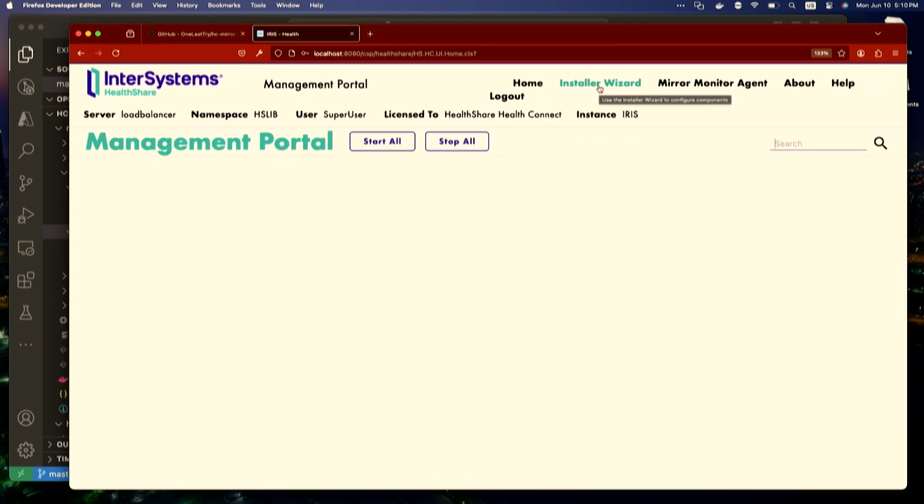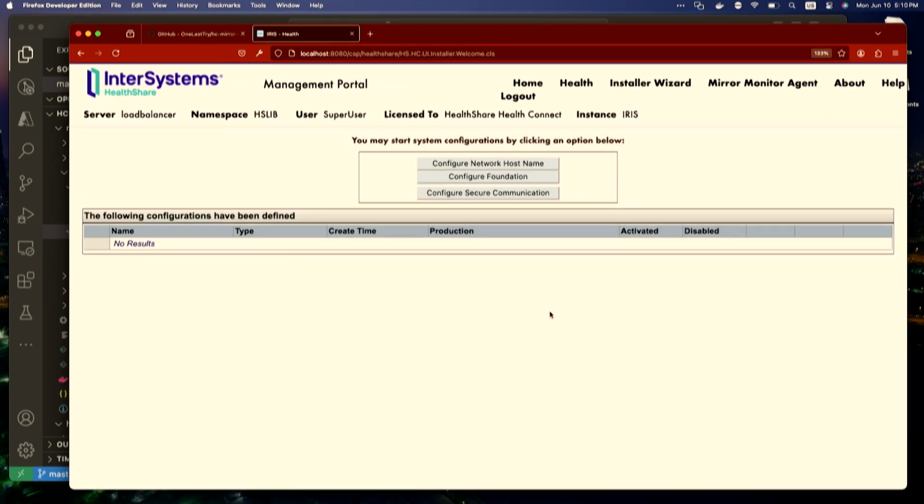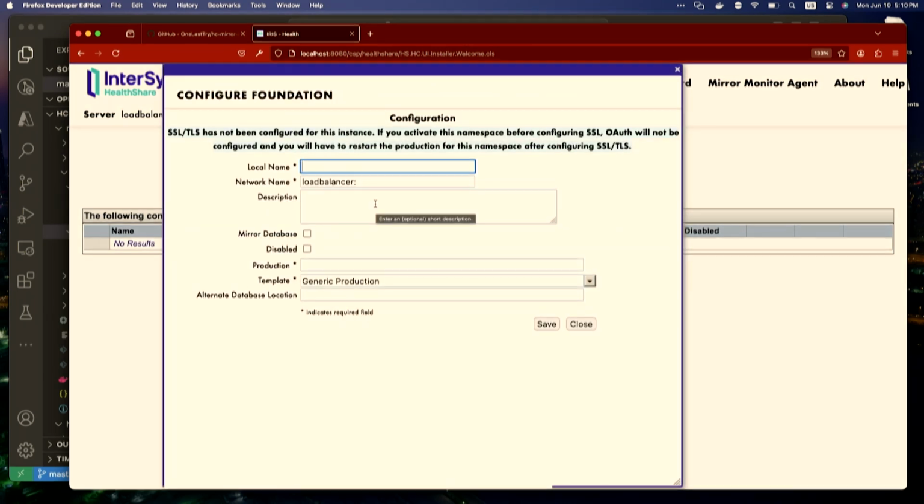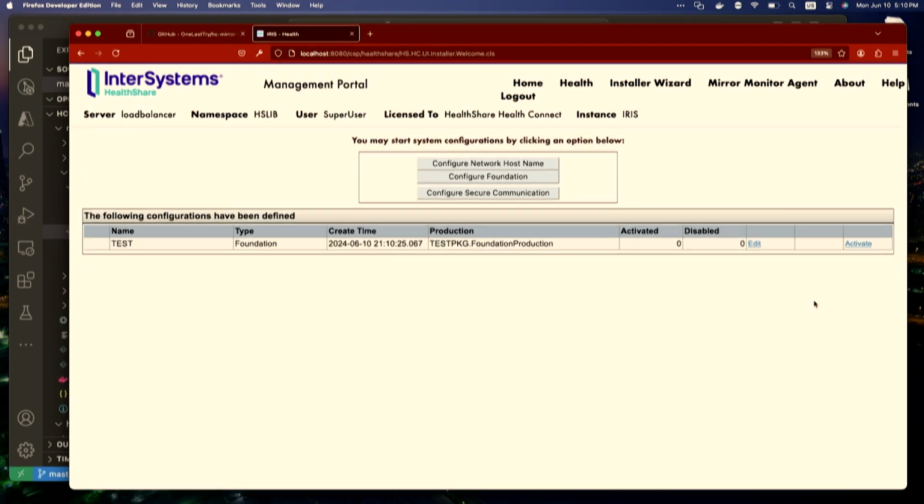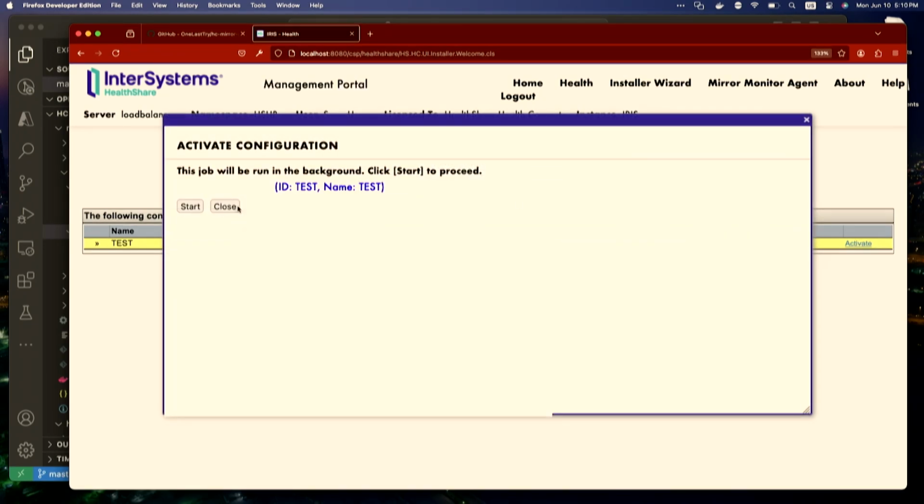To create an interoperability enabled namespace, to be clear, you go to the installer wizard under the health menu, and you create a foundation namespace. So you basically configure a foundation namespace. Just go ahead and create a test namespace here. I'm going to specify that this is mirrored. I'm going to save that and activate.